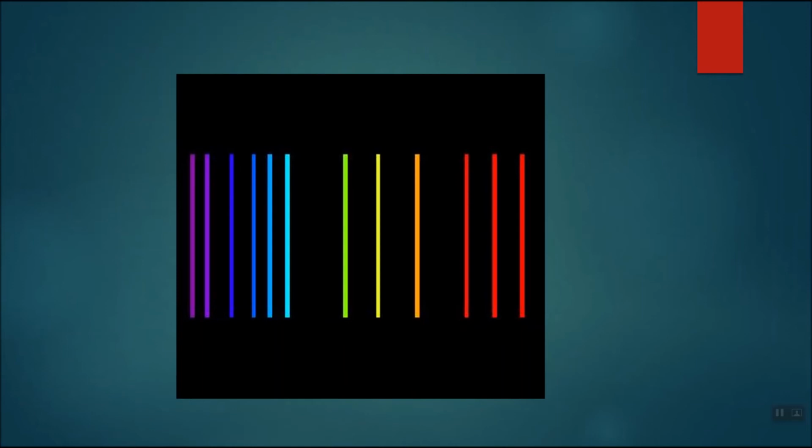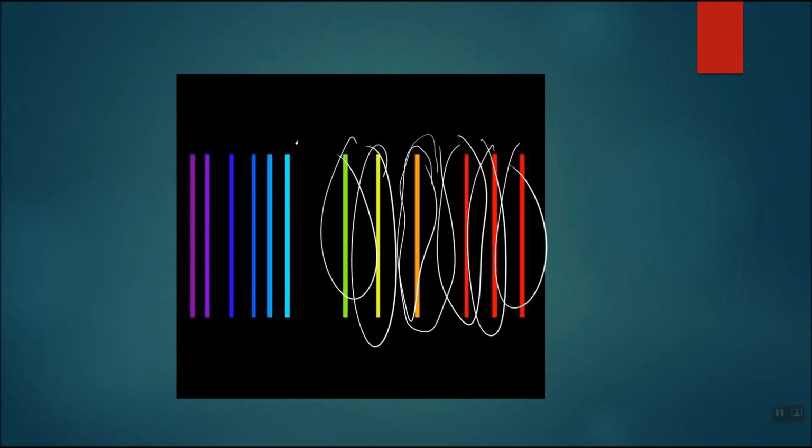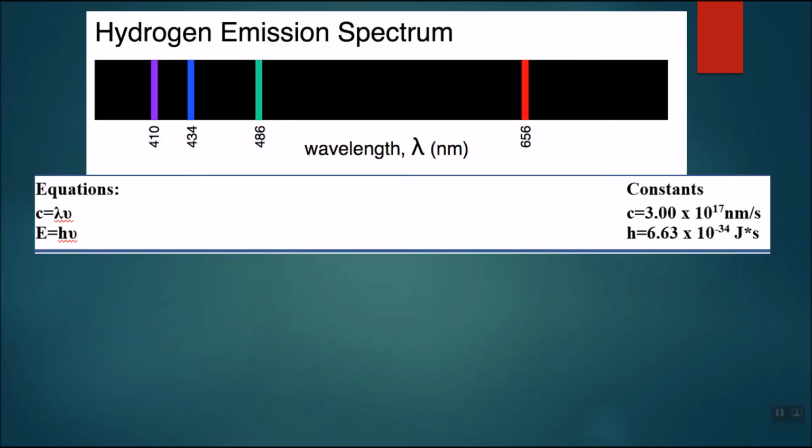What you're seeing is what's coming through the slit. That light may appear purplish to us, but purple is a combination of many other different kinds of colors. So that purple light is all of these colors together. So that when our eyes see all those colors together, we come to the conclusion that that light is purple.